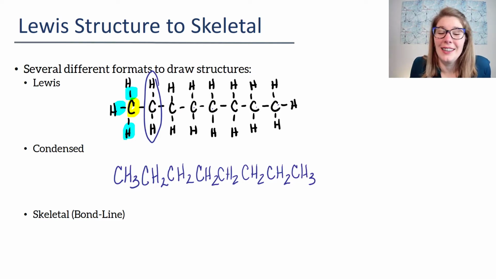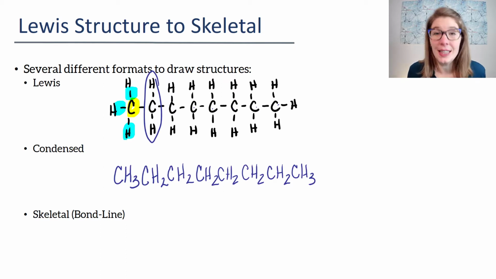And even this, honestly, takes too long to draw. The other thing that I don't like about this condensed formula is when you start bringing in double or triple bonds, you have to really look at them as a puzzle. If the condensed structure is only showing a CH instead of a CH2, you have to know there's a double bond there, and that's very obnoxious. What I like to do, and what most chemists and chemistry textbooks like to do, is draw in skeletal or bond line notation.